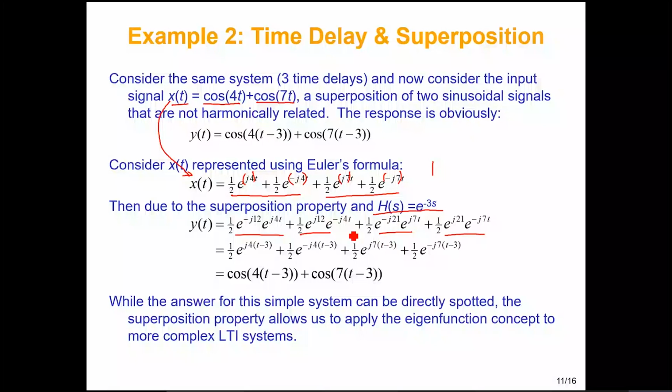So we can have our answer in this particular shape. Then you can just combine all the complex exponentials, and complex exponentials which are conjugates of each other end up giving us a cosine, and we end up getting the answer for y of t. So we can have different inputs, but as long as we can break the input up in terms of complex exponentials, then it is very easy. We can easily find the answer for each complex exponential. So how this simple system can be solved for different inputs, we have shown, and this was what we covered last time.